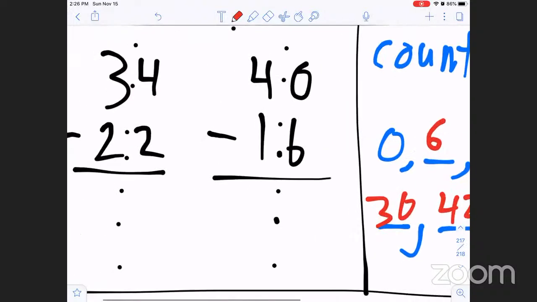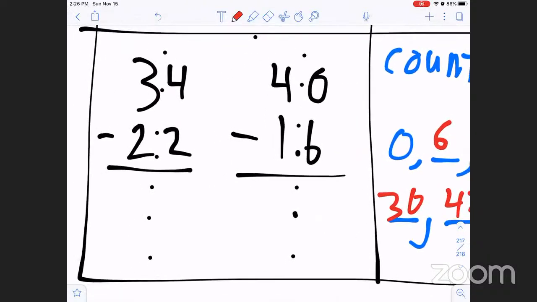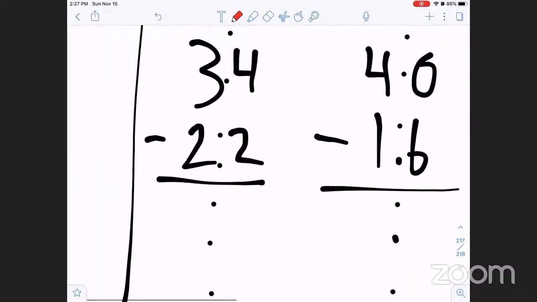And then over here, we worked on our subtraction problems last week, and we're going to keep working on them again this week. We have to know how to do these by the end of this week. This is what we're going to keep working on until everybody's got it. You guys knew how to do it last week, so hopefully you didn't forget over the weekend. We'll start on this side first. I always check, can I do the ones place problem? So can I do 4 minus 2? Yes, I can do that. So I'm just going to go ahead and do that. I don't need to borrow because 4 is big enough. And then the tens place, 3 minus 2 is 1.